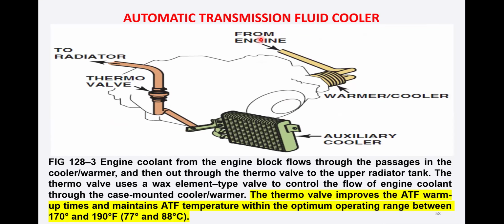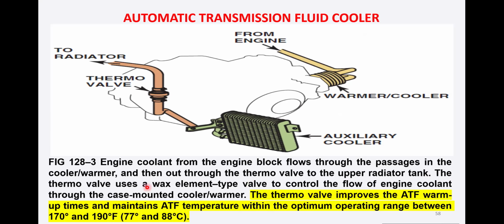Now, it is from the engine. We have a warmer or cooler, then we have an auxiliary cooler here, then the thermo valve, and then the radiator. So engine coolant from the engine block flows through the passage in the cooler or warmer, and then out through the thermo valves to the upper radiator tank.